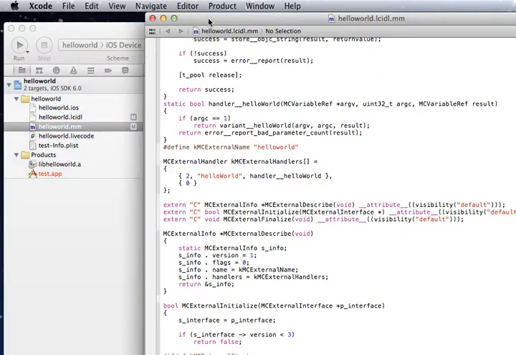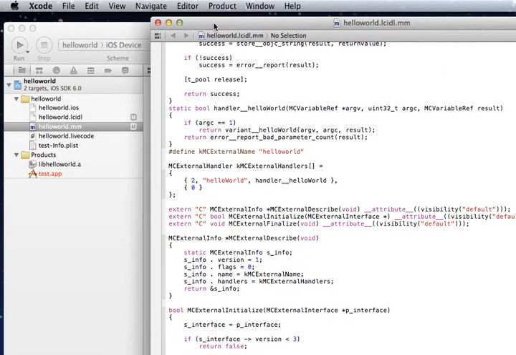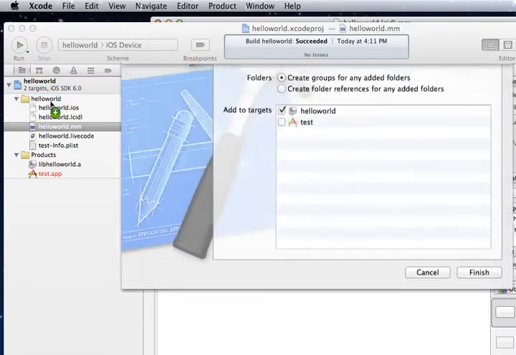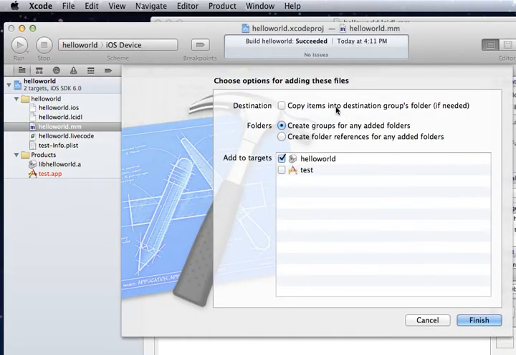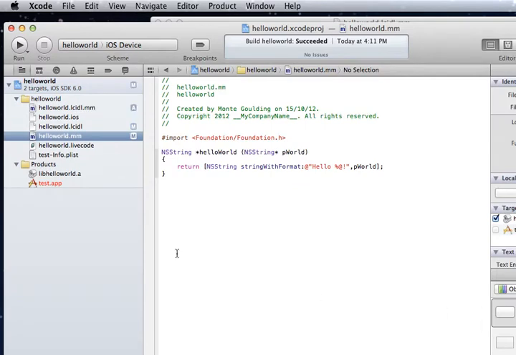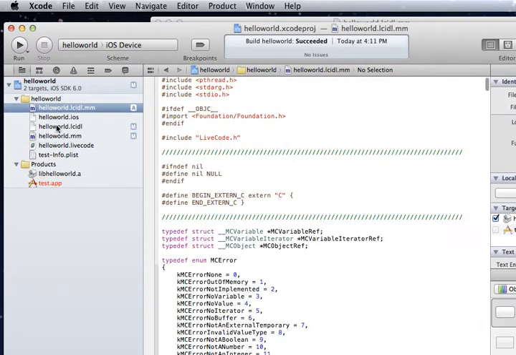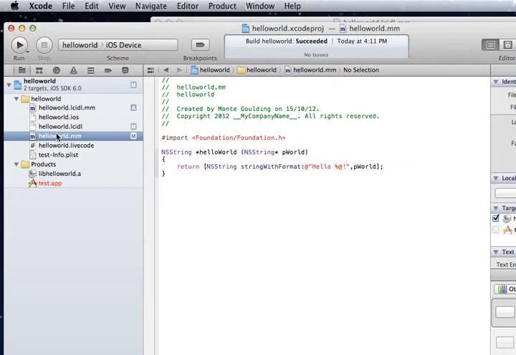So what we need to do is include this file in here, and we'll just copy it in. Alright, so now we've got that and that.